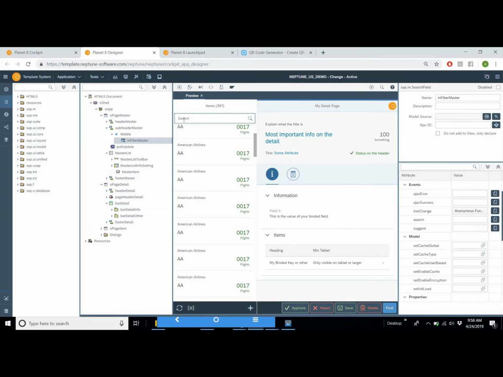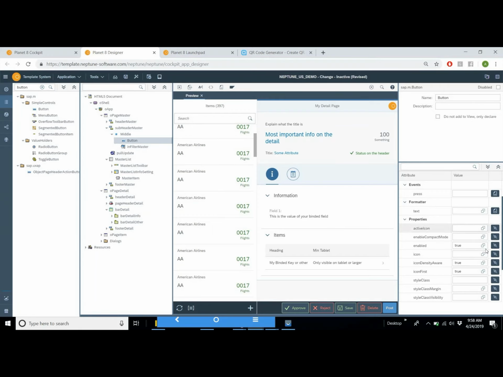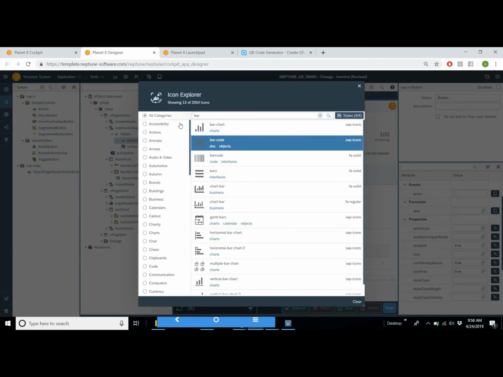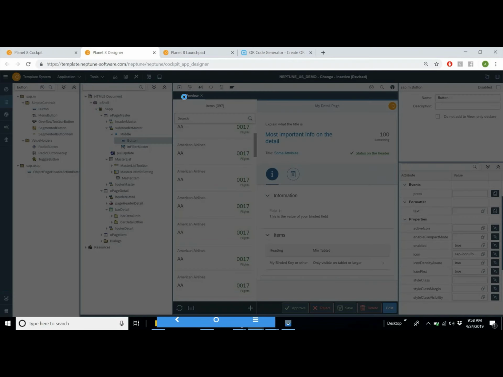So I would like to add a button for a barcode scanner right next to my filter. So let's search for the button element. I will drag this in here, place it in here. Let's give it an icon for a scanner kind of. I will give barcode. Let's take this, activate this, and you will see a button right away next to your filter master or your filter box. But we need to give it something to make it work, right? It will not function on its own.